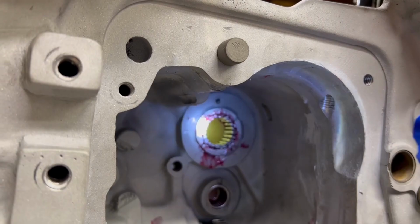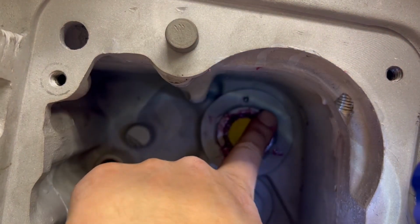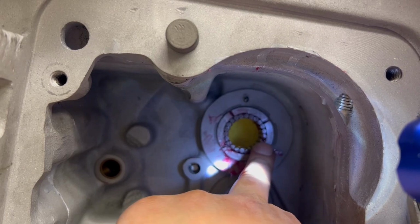Okay, before I go any further, I don't know how well you can see this or if it helps or hurts having that towel on the backside. But if you look at this, I know I got a ton of grease here on the outside. Let me try and clean this up a hair.